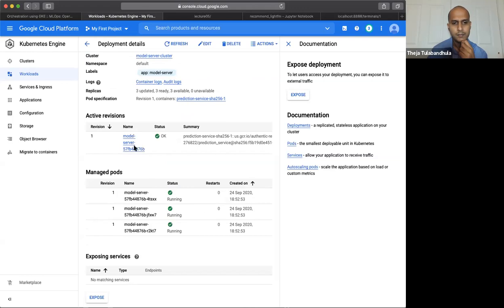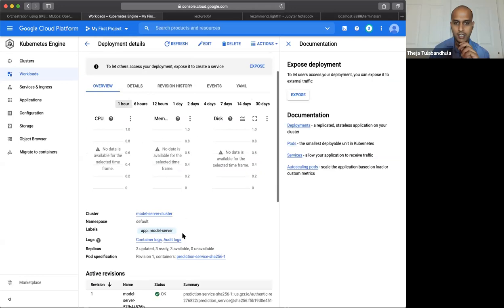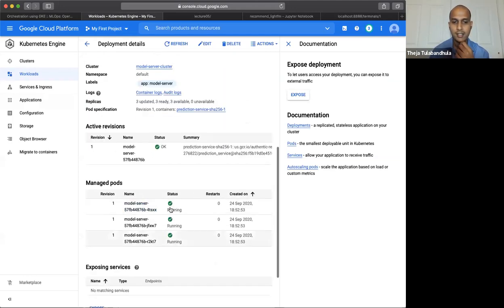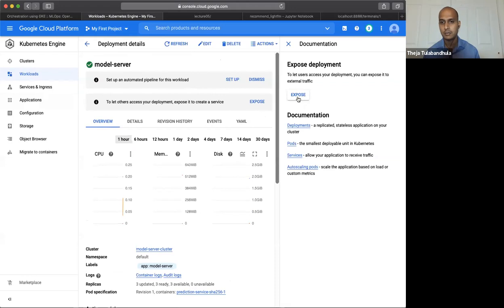the pods, as I said, there are three pods here. Once it deployed through the workload interface, we instantiated this cluster, and it'll directly get you to this page. If not, you can go to cluster and click cluster, and it will show you the information. So here you can see that there are three managed pods, and what we care about is actually to expose this to external traffic. But let's go back to cluster.